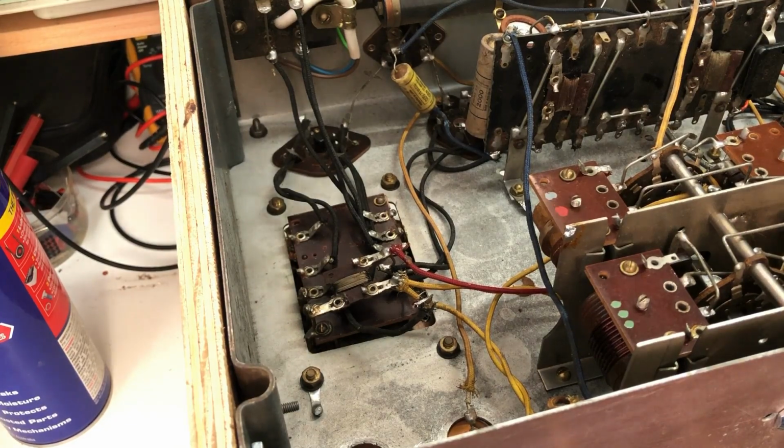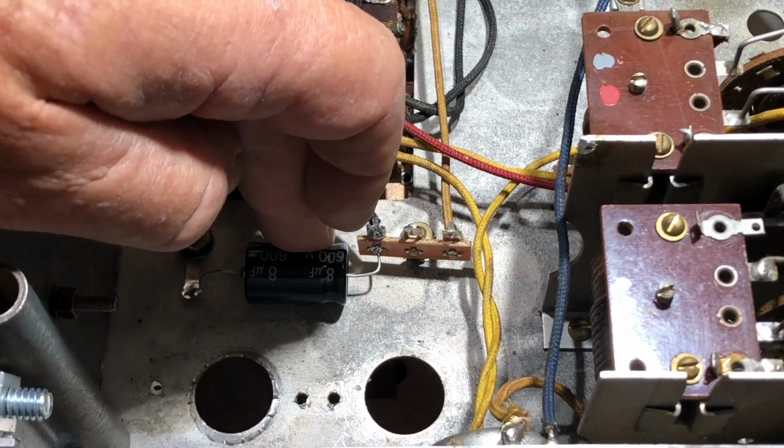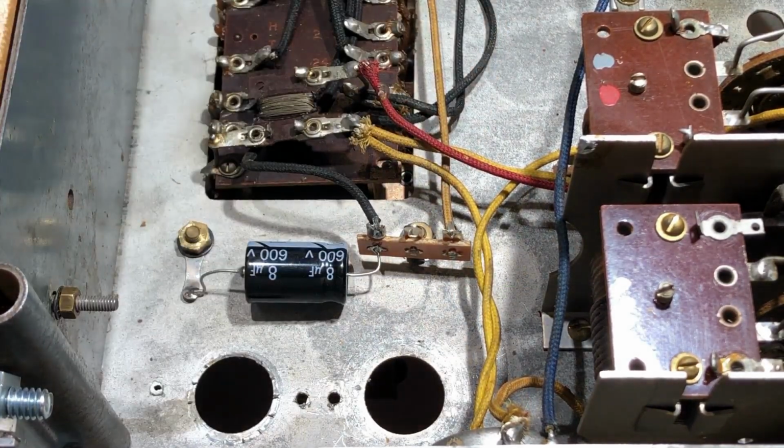But I might try firing it up without any valves in, just check the voltages we're getting off that transformer, because I worry about that 11 ohm primary on the transformer. If that's shorted, we're wasting our time pretty much, or I'll have to get it rewound or something. I've replaced that 8 uF capacitor, put in a little tag strip here to hold it and an earth point there.